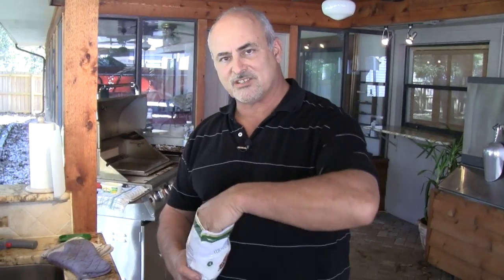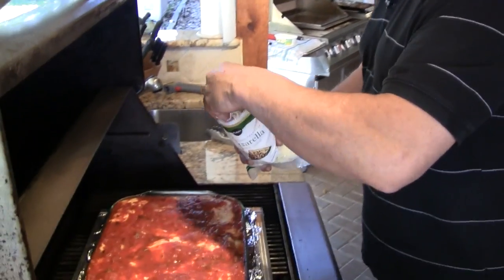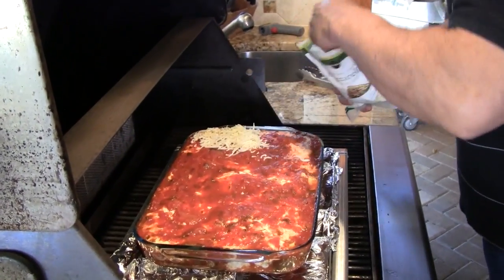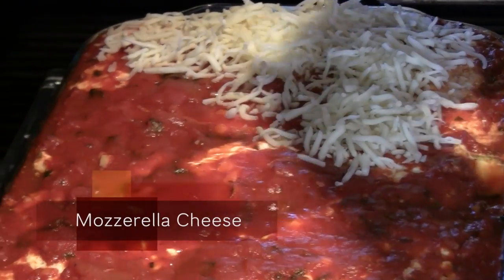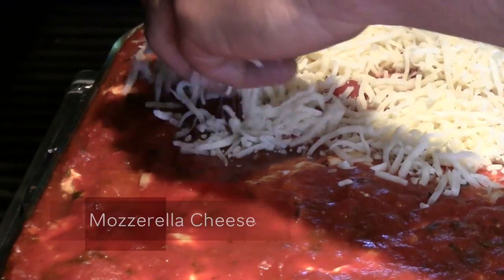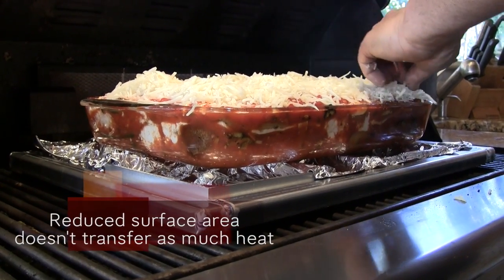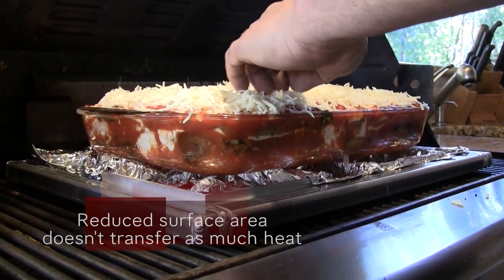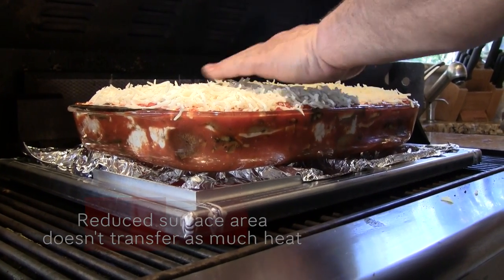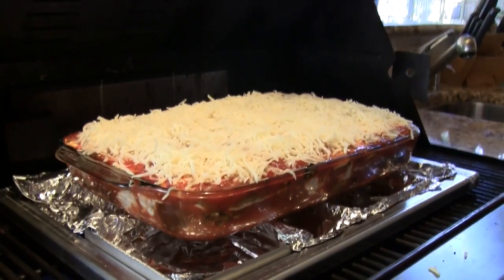Now I'm going to add some cheese to it. We're going to get all nice and happy. As the squares are very thin, as the plate sits on that thin area, it doesn't transfer the heat. I know some of my friends will be going, "You didn't put enough cheese on it, Ed. Do it like you did before." Well, we'll do it this way, and I'm trying to be healthier, guys.